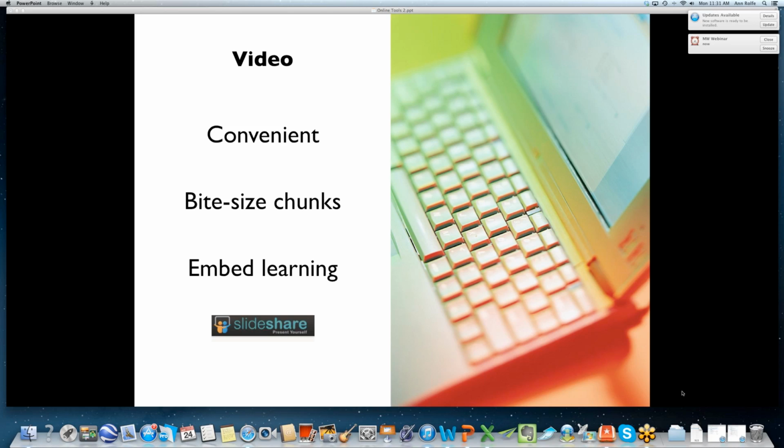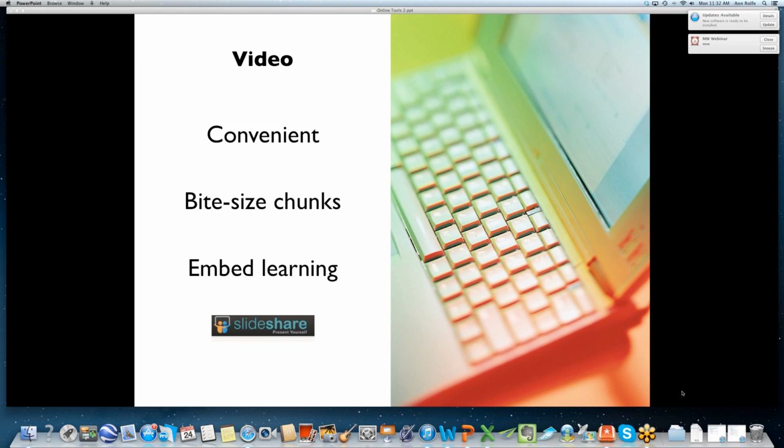You'll find it quite easily. I make my slides, and I tend to make most of my slides in a program called Keynote, but you can use PowerPoint as well. I then export them to a PDF and upload them to SlideShare.